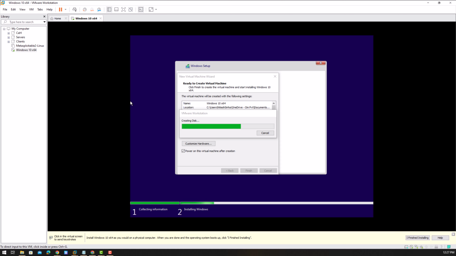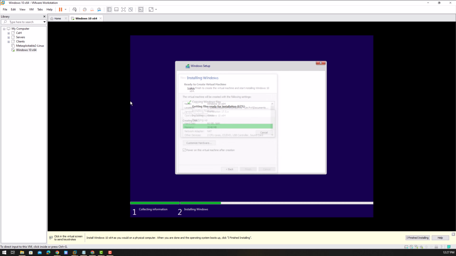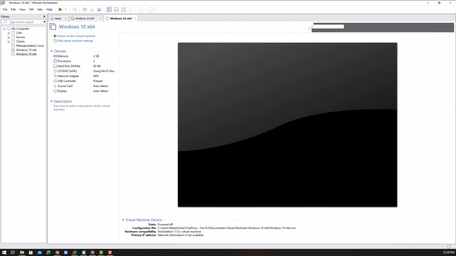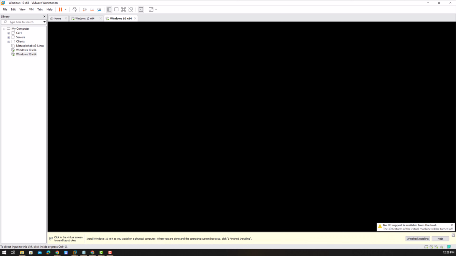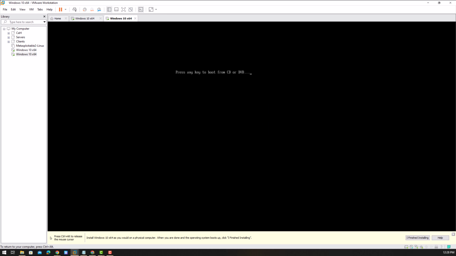I'll delete it later just to show you the error messages. It started backing up on my OneDrive as well, that will take too much space on my OneDrive. That is the reason I want to. This activity I cannot show because it is running on a second machine. And close it. So now it will start booting from DVD. This is just to show you the error message. Might be we don't get the error message.